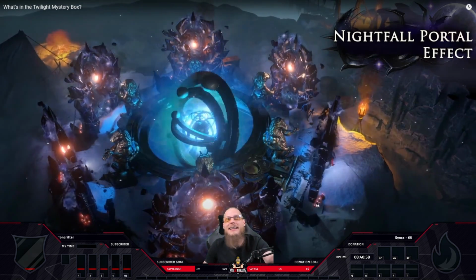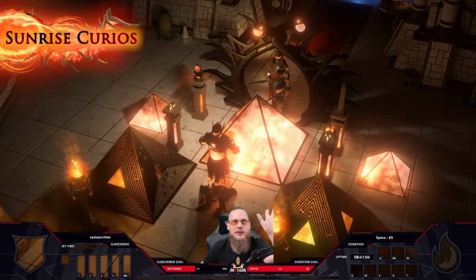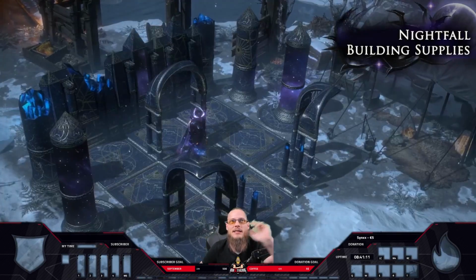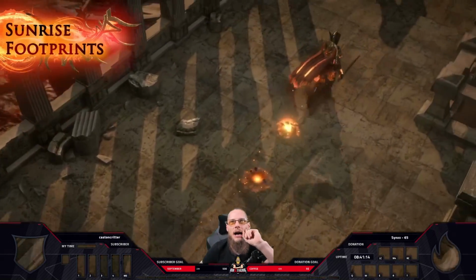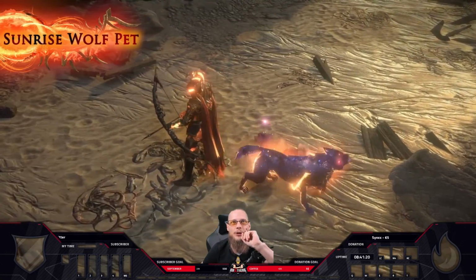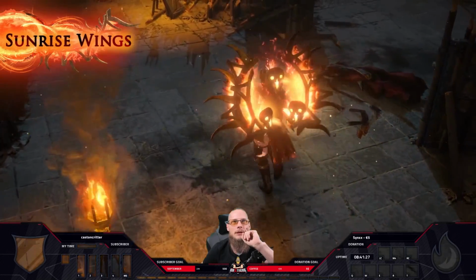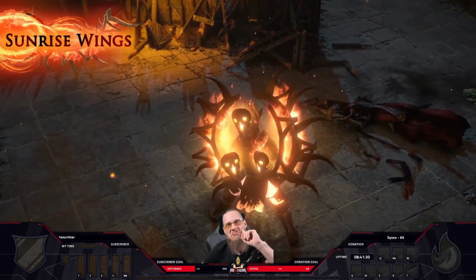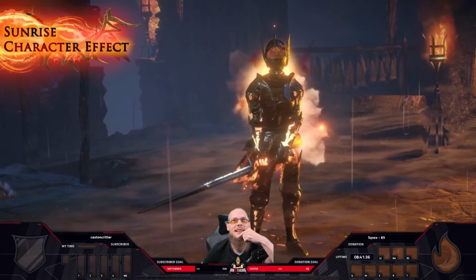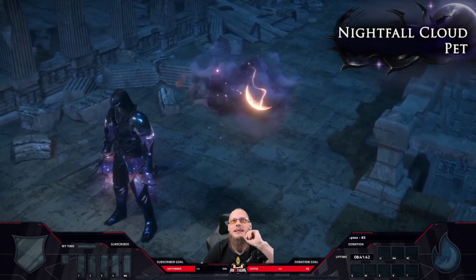It's beautiful! Okay, the portal effect, holy shit. What is this? That's weird. Hideout effect. Whatever. Crystals, whatever. The portal effect, holy shit. So, now give me, where is the combined set? I want the combined set. That wolf looks actually pretty cool. The drake. Yeah. Sunrise wings. Nightfall wings. Holy shit, yes, please. I'm just a big fan of this dark celestial, you know. Nightfall cloud.